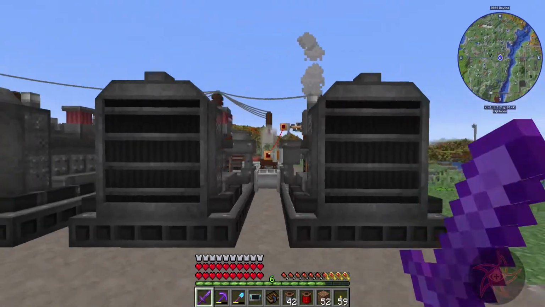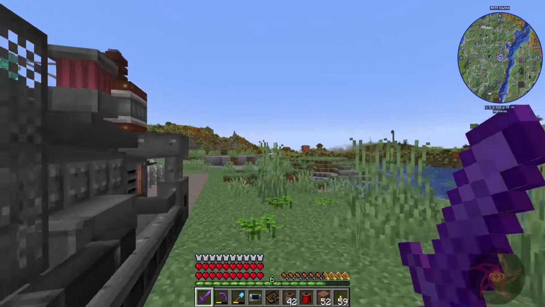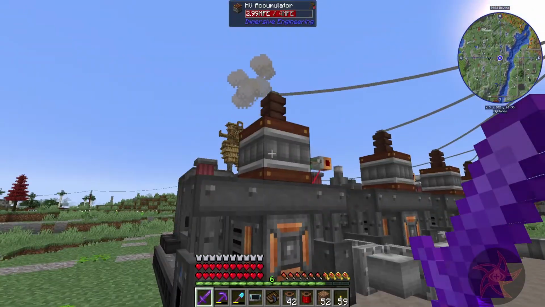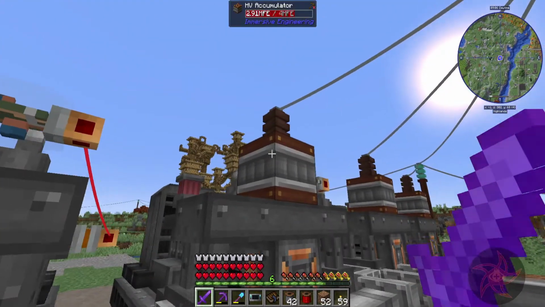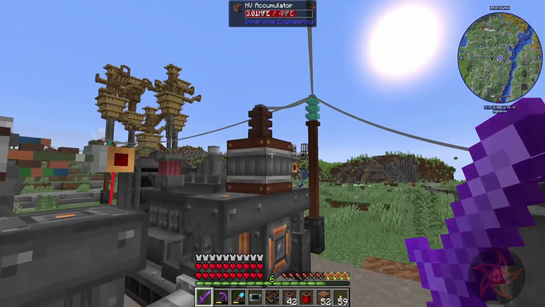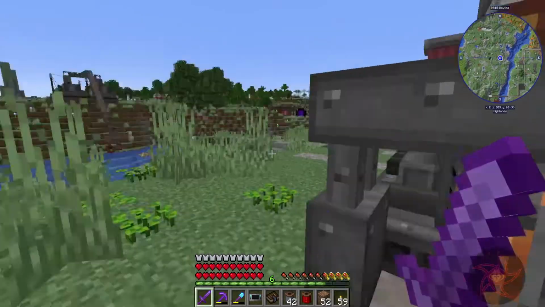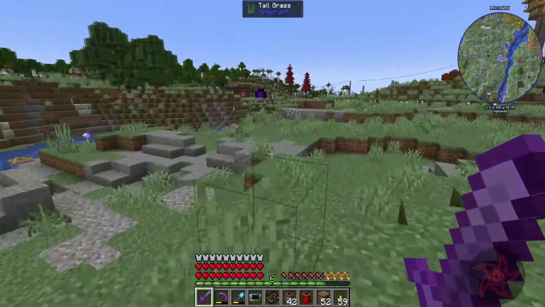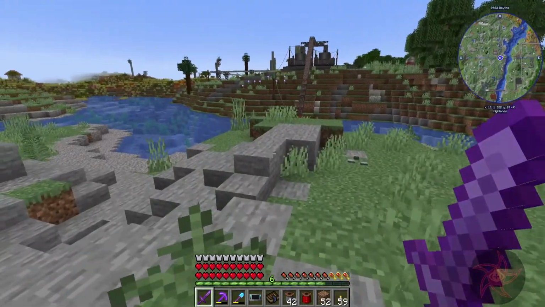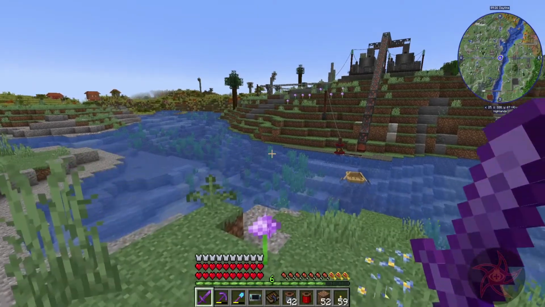And we've got a fourth diesel generator now. Why? Because I can actually support four with this setup. This is about the only one kicking on right now. This one is stable. So is this one, and now this one. That's well, 16,000 RF a tick right now, which is not huge in some mod packs, but in this one, that is quite a bit.